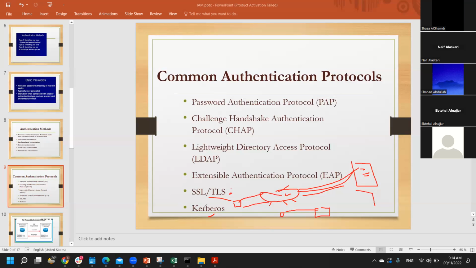Okay, Kerberos is very interesting. I would highly recommend, guys, if you have 5 or 10 minutes, to watch a video about how Kerberos works. It will teach you a lot about encryption, and it will teach you a lot about how authentication is done in Windows.